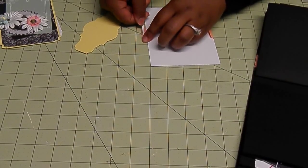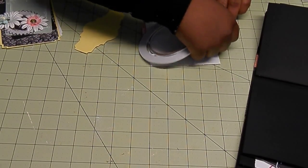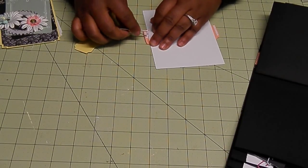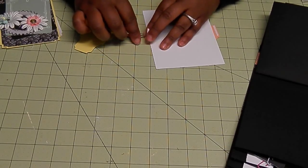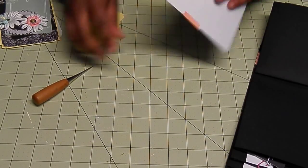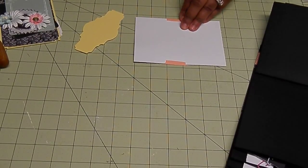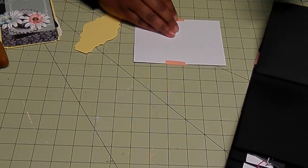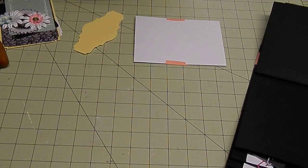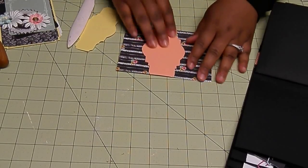Now I'm going to apply some double-sided tape to these little wings back here, then take my backing off. Make sure I got this where I want it. I don't know what happened to my bone folder since we last saw each other. There's no telling, people. Oh, there it is. So now we have this entire space to fit on this mat.